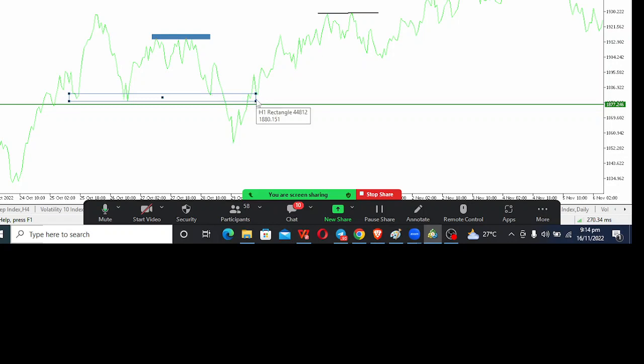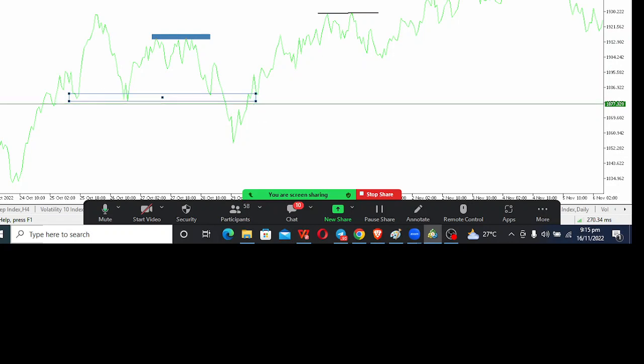I don't have enough time to explain these things, but should I get another time after this session on support and resistance, I can go deep into this: how you can split your lot size for your entries, to have your stop loss, to have your targets. For the sake of this particular session, let me put that aside. So you can draw your zone, and whenever the market enters the zone, you buy or sell.